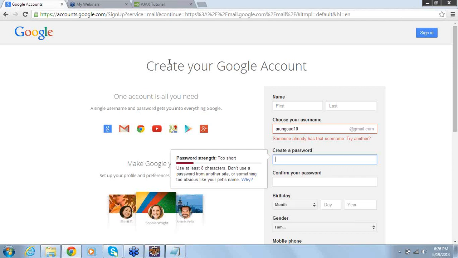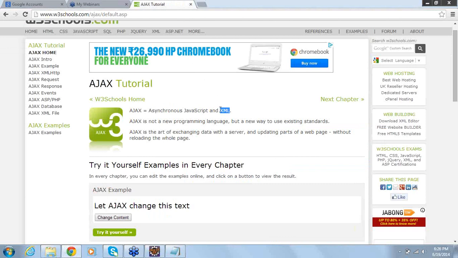But when you make a request, the server responds back, right? The server can respond with XML, or the server can also respond back with text. So your responses can be text-based, or XML-based. And why XML?